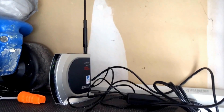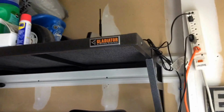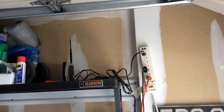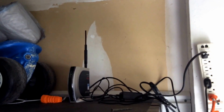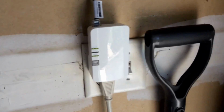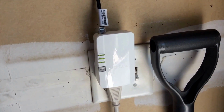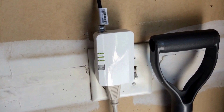So this access point is using tomato firmware, and if you don't know what tomato is, look it up. Not just a fruit or vegetable, however you want to define it. It is a great software firmware package for routers if you want to replace the existing firmware on it. So this is a router running tomato firmware. It is connected into an Ethernet port, which is running through my home electrical. Unfortunately, I couldn't get a LAN connection to my garage, so this is the best way I could do that.